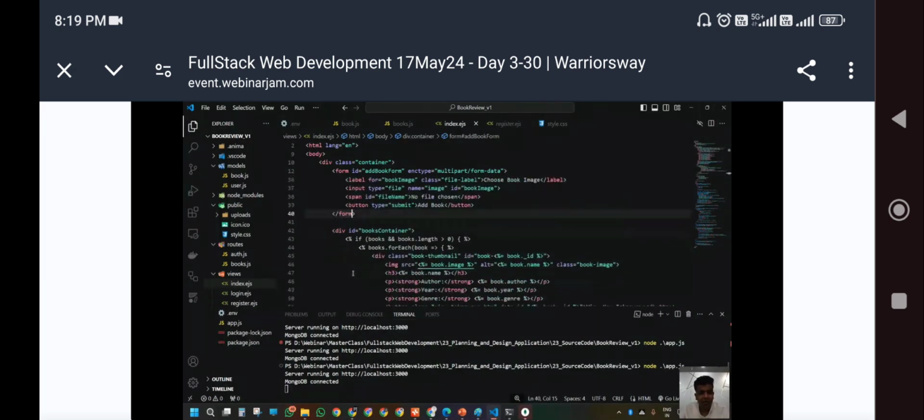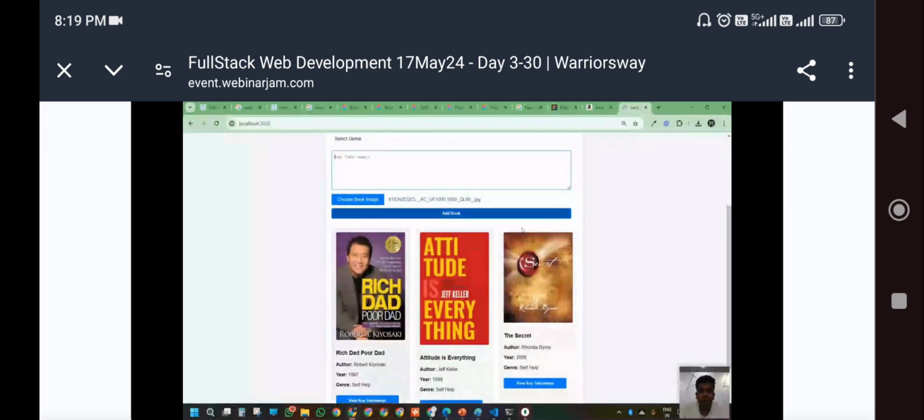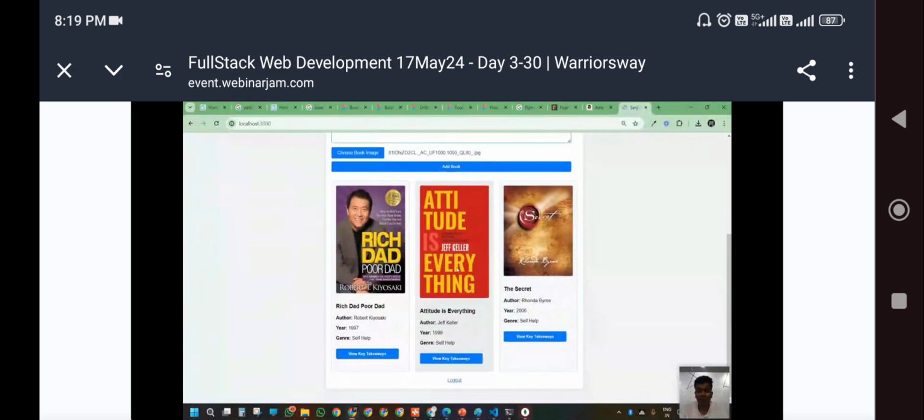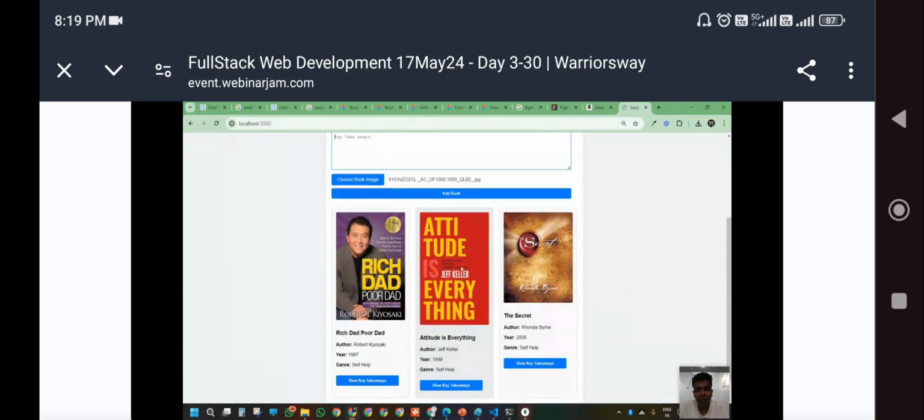But now it's time to create a container to show all the books on the same page. If you want to create it as a dual page, create it. Put up a navigation menu and add one button called add books. So whenever people click add books, you navigate them to another page. When people are on this page, they can see only the books and a search bar, that's up to you. How you create this UI is up to you. This is not the only correct way to create it. No, it is all about their looks and perspectives.